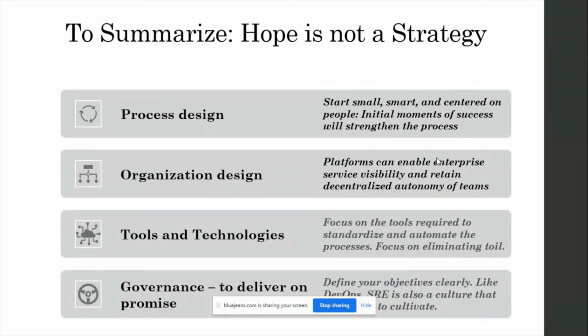On the people and culture side, enterprise SREs require a paradigm shift in how operations work with the rest of the enterprise world. It is a recalibration from break-fix to optimization and automation. Introduce an SRE function with a charter to directly address some of the pain areas, and it is extremely important to make people and teams responsible. Again, going back to what I said when we discussed defining the objectives, define those objectives clearly, and those objectives should percolate down to your organization design, to people, to teams, because teams are responsible to service those objectives, and that becomes a very critical aspect of making the process successful.